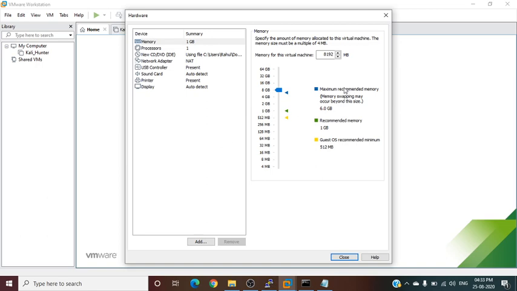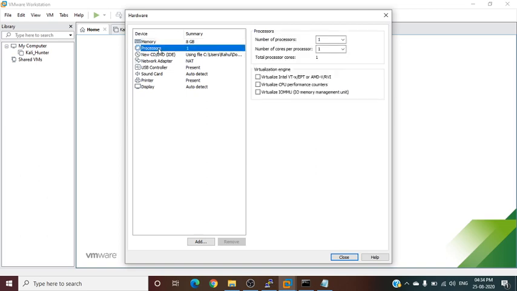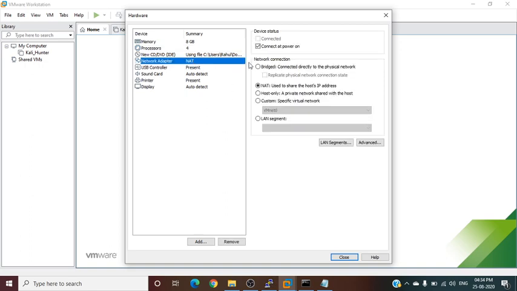So as of now, I am showing you with 8 gigs of RAM, and for the second half of the video I will show you from another server by taking remote access. So as of now I have given 8 gigs. Now I will provide number of processors 2, number of cores per processor 2, that will be sufficient. Now use the network adapter as bridged, because I want to use my base system internet and IP address range.